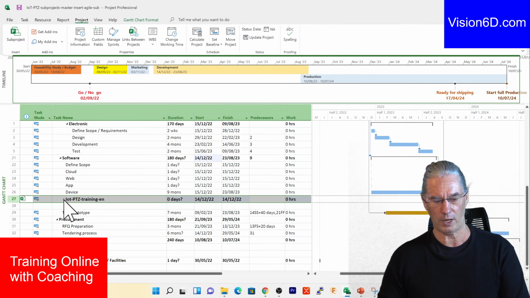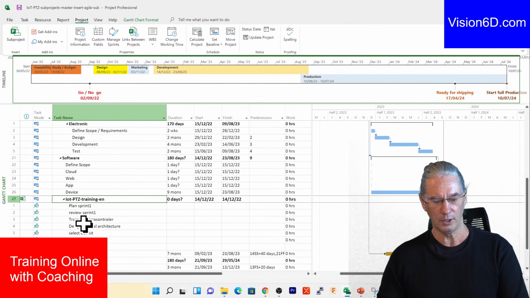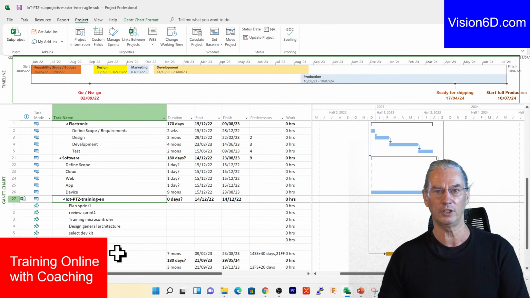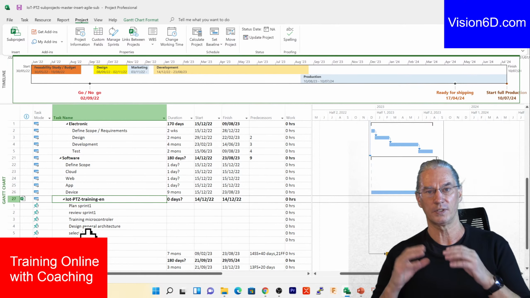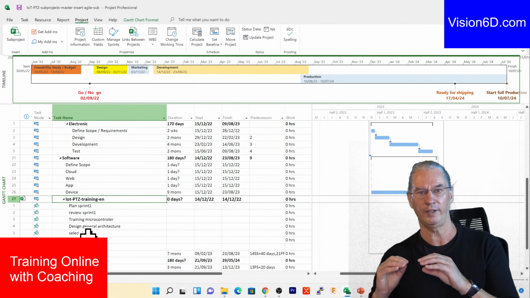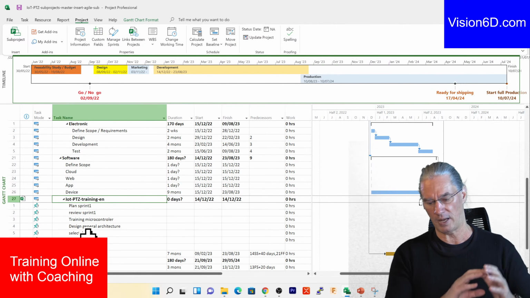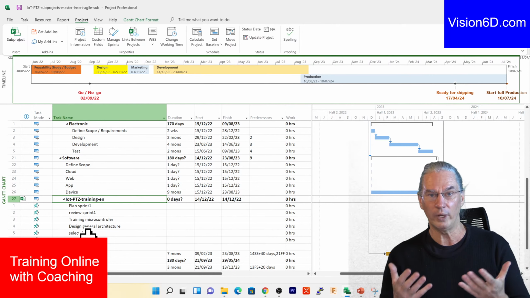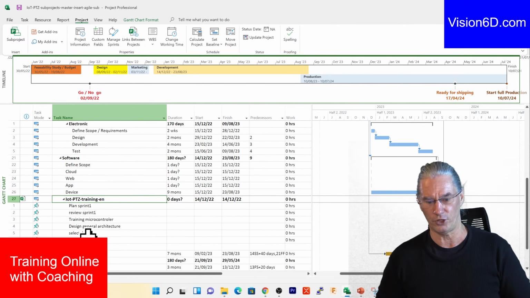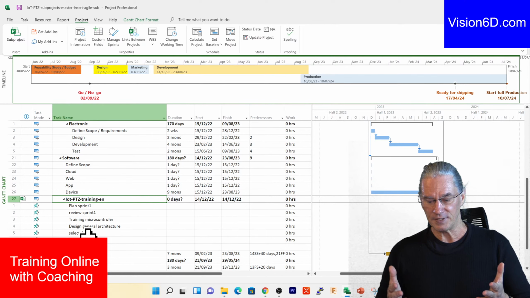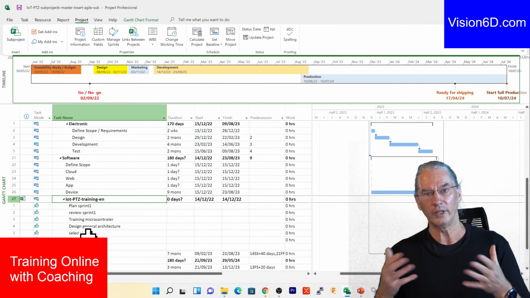And if now I look at the different tasks, you see that we have here the list of the tasks on which we were just working. With that, you've seen now how I integrate a sub-project, which is defined as an agile sub-project, into a master project with Microsoft Project. This is the way to integrate.